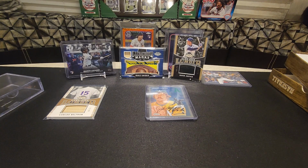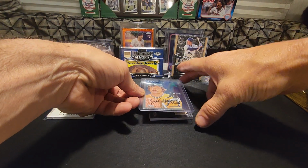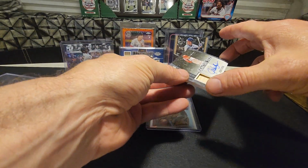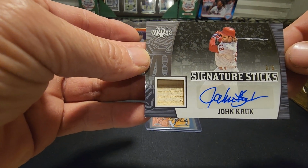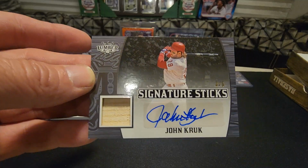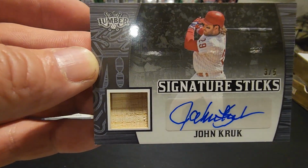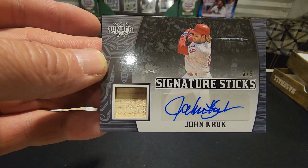Wow. All right, I'm just happy. Here we go. Let's just get this done. Let's get this last card out of the way. We got a John K. Runk. I actually have no idea who this guy is. It's 3/5. We got all low numbers, except for our first card out of 40. That's a good looking card.